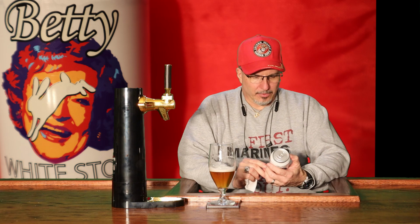So the Betty White Stout by Red Hair Brewing Company. Some good stuff. Like I said, I went to four different liquor stores today to find a particular beer I was looking for. And they all had this, and this was just a six pack, and it was $13.99. And then the last liquor store I went to, I saw they had it for $9.99. So I grabbed the six pack, and I go up to the counter. And the guy rings it up, and he says, that'll be $14.60. I said, $14.60? It says $9.99 on the shelf over there. And he said, oh yeah, they keep changing the prices. He probably just forgot to update it on the sticker on the shelf. It's supposed to be $13.99.